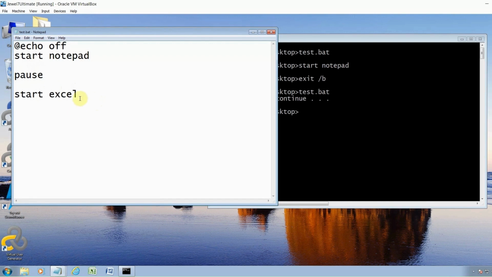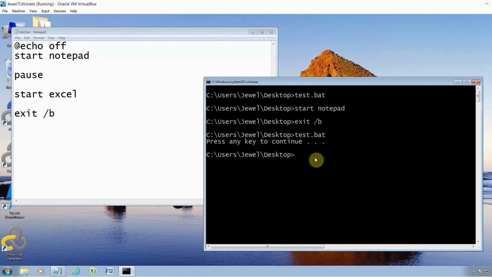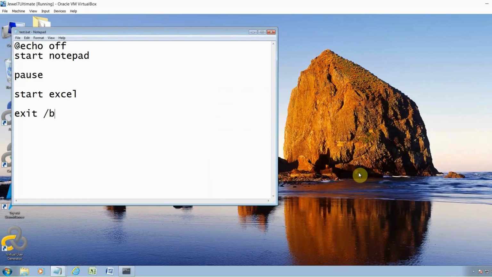Exit we use over here with a parameter like exit space /B. Also, you can do directly the exit command, like from here, if you write exit, it will quit this whole application, CMD. So hit enter, you see your CMD command prompt is closed. In that way, you can utilize echo, pause, and exit command in your bash scripting.